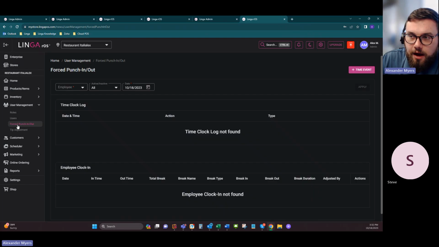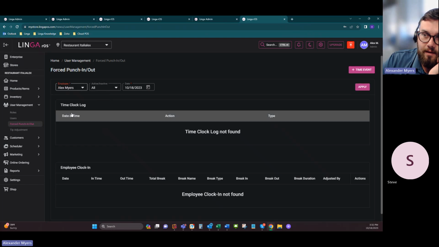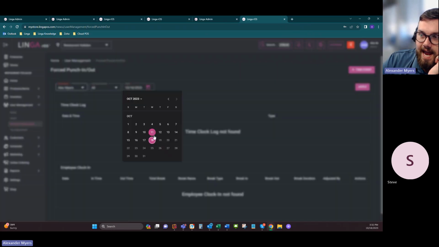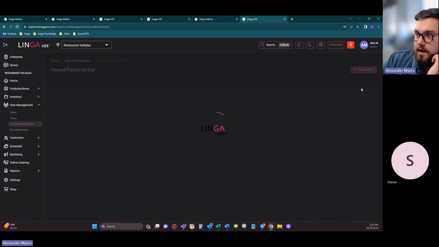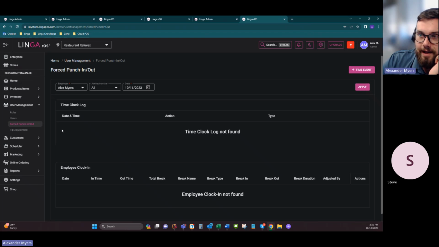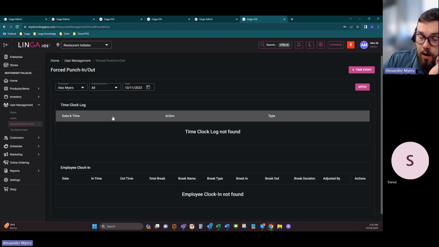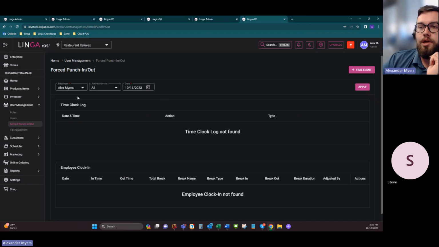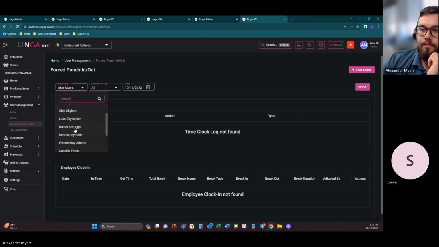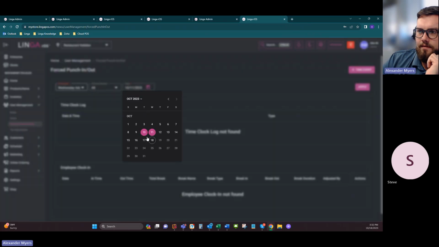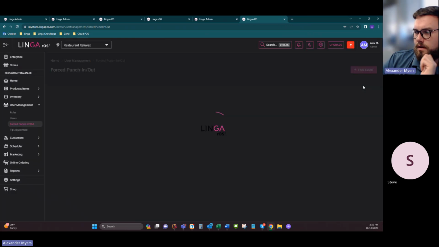So forced punch in and out. This is going to be for adjusting time clocks. And if somebody didn't clock in or something like that, or clocked in and out, you can adjust their time from here. You would just go ahead and select the employee, select the date, and then hit apply. I have it clocked out because I live here. So you wouldn't have this time clock yet, but I think maybe I did that for this one today.